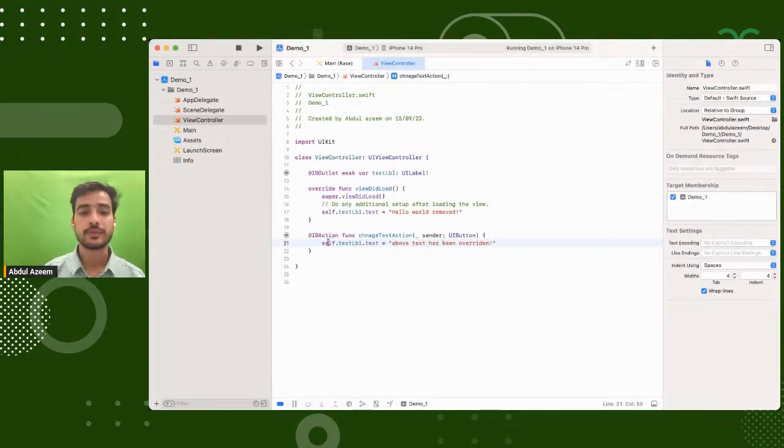So now if I run our app, you will see I press that button and it has been changed to "above text has been overridden", right?